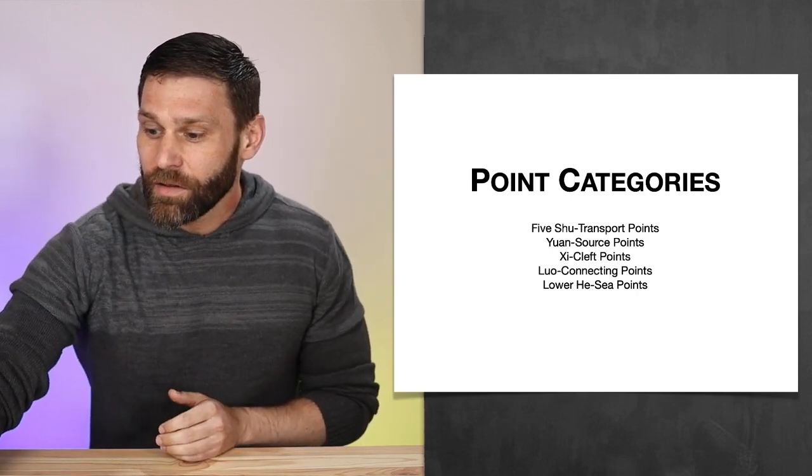Contrast this, we have another type of point category that are really just collections of points. Either somebody came up with a group of points that they thought were cool, or there's a group of points that do similar things and we just group them together, but they don't necessarily exist on every channel. So when we talk about the 8 Hui meeting points, it's not like there's 8 Hui meeting points on every channel.